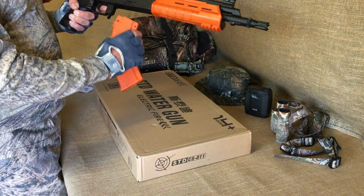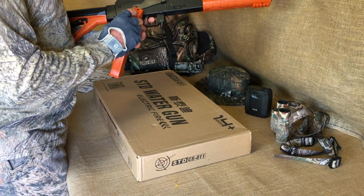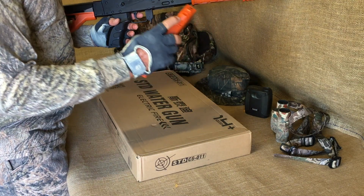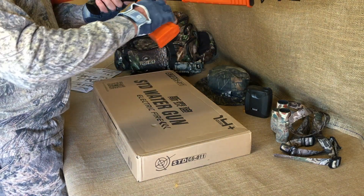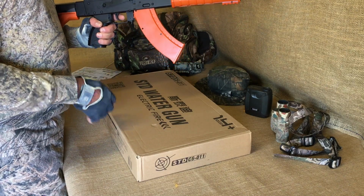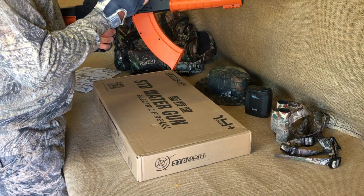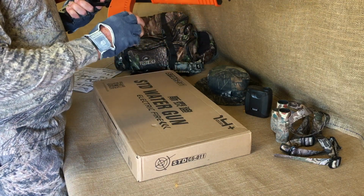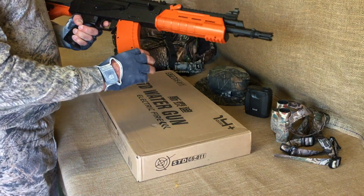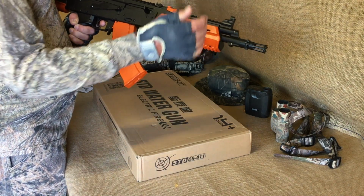The magazine, it's got a great big, nice big filler hole here. Fits a lot of gels in, and for an AK, it clicks in really nicely. The bolt slide is the mag prime, which is a really, really good thing to have. This is your on-off switch here.